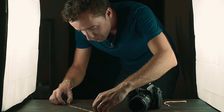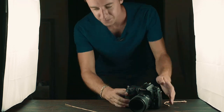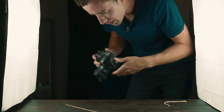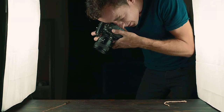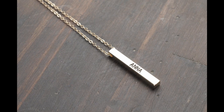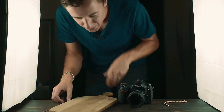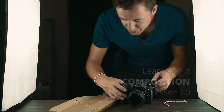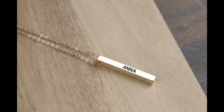That surface is still a little too shiny for my liking, so I'm going to take it off the shiny background and put it on a matte background — one that's not shiny. Get my angle right on the placement, though it's a little bright because it's much closer to the light. Also, think about composition: does that piece of beautiful metallic jewelry really look good on a piece of wood? No — because now it looks like something that belongs in the kitchen, not around your neck.